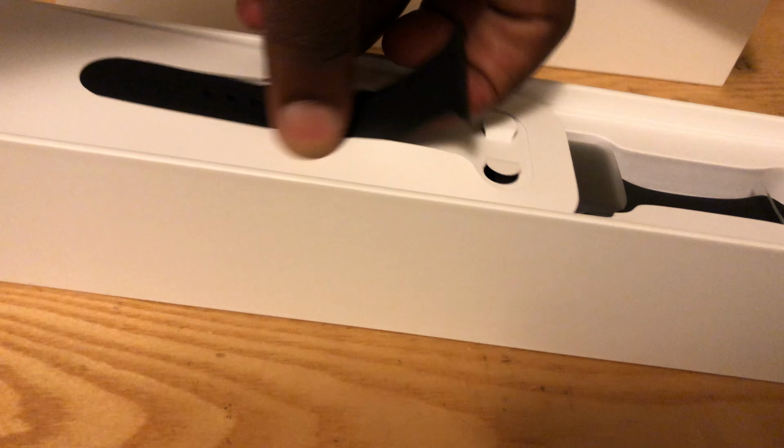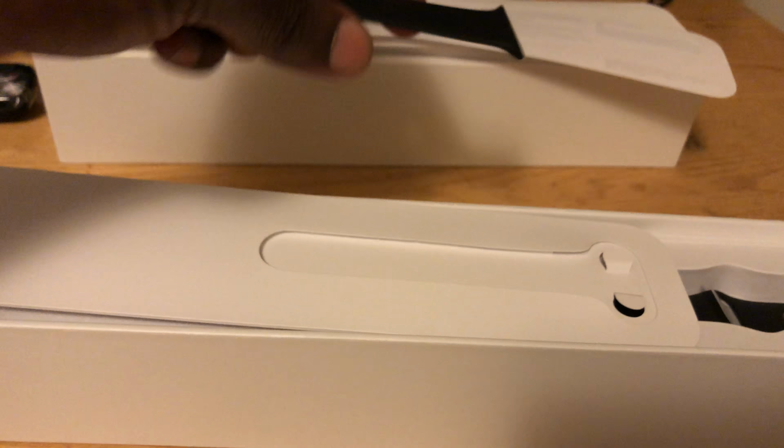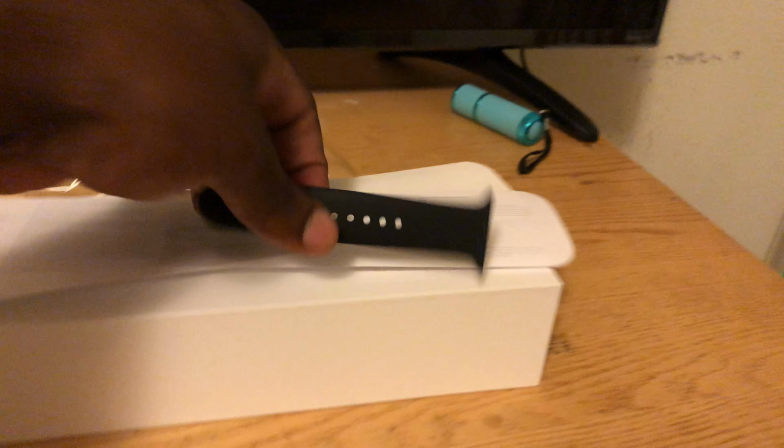So we have the band here. Let's see how difficult or easy it is to take off. Pops right off. Nice feel. Set it there. There's just one. Maybe there's a second one inside. Feels like there's something inside, but I don't see anything. So maybe that's just a spare.